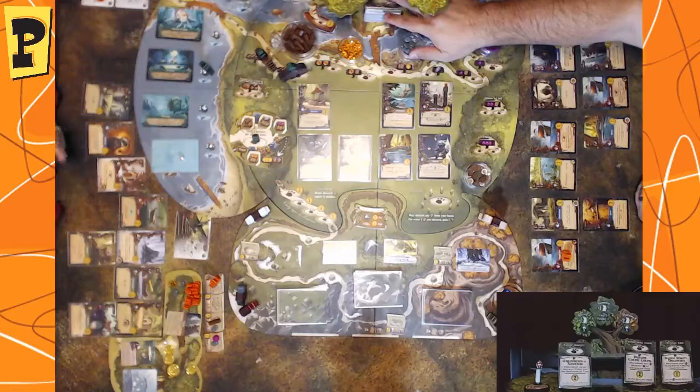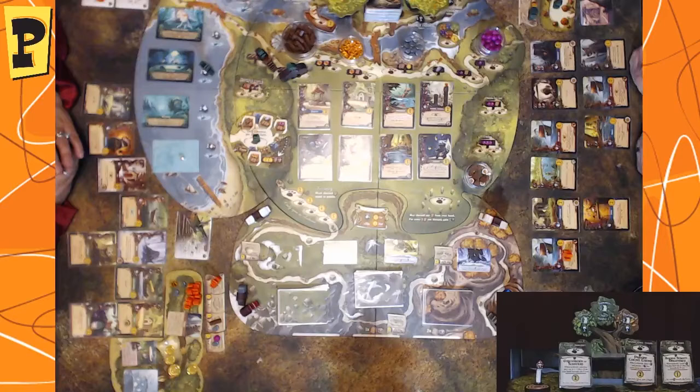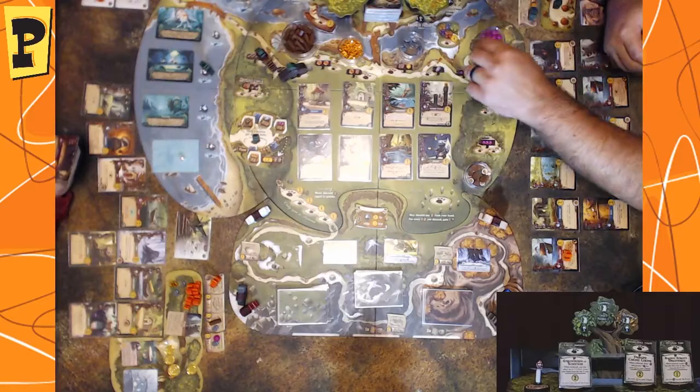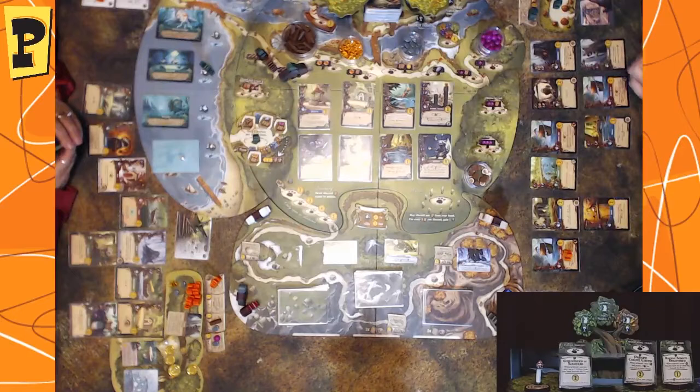Play the harbor. If I have at least 2 pearls, which I have 3, gain 2 resources. I'm gonna gain 2, a stone. And actually, I'm gonna gain two twigs. Do I want to gain two twigs? Yes, I want two twigs.